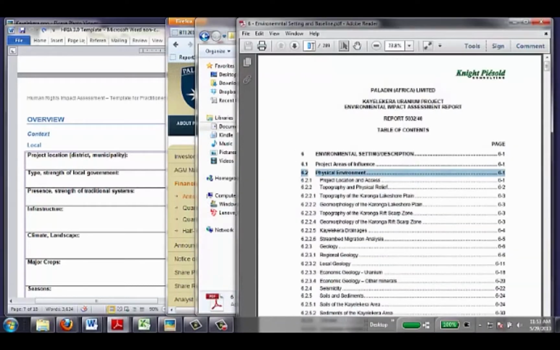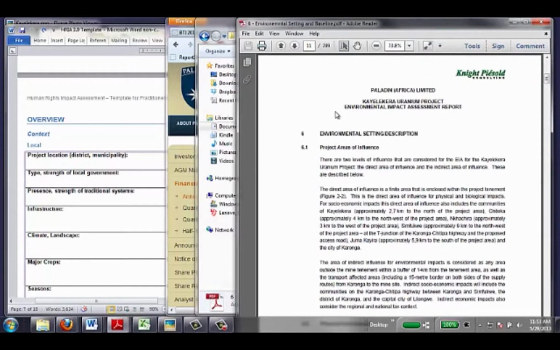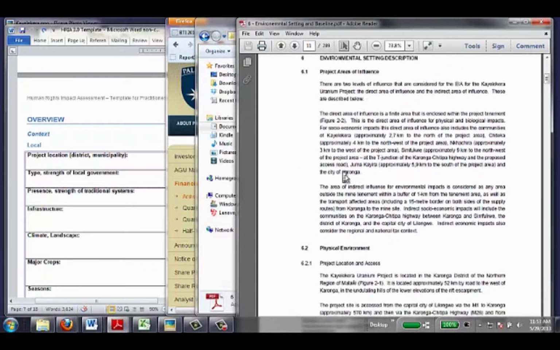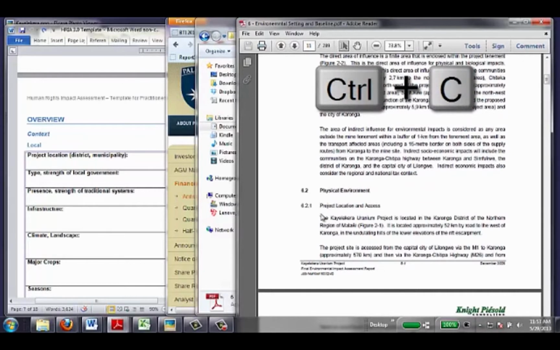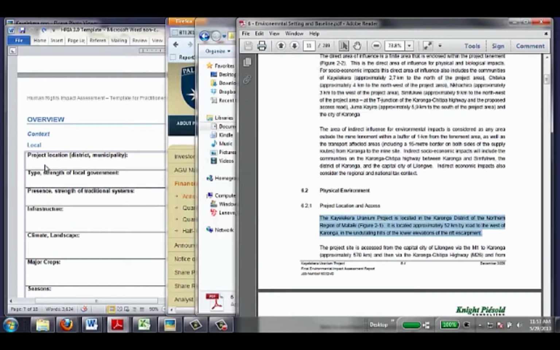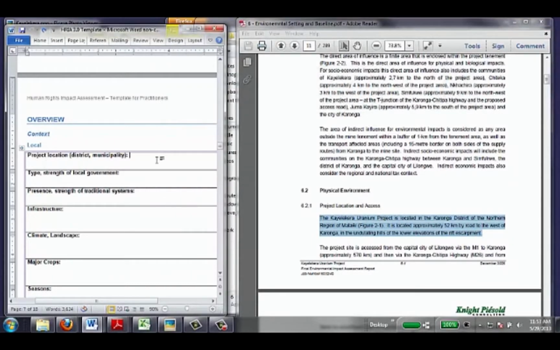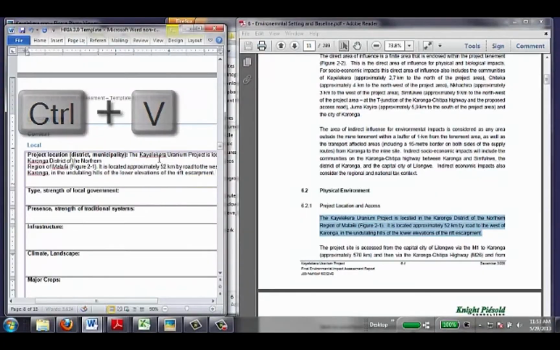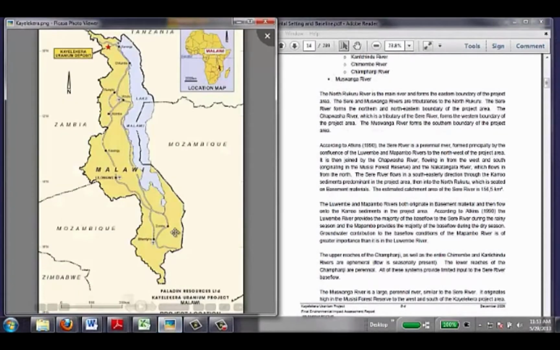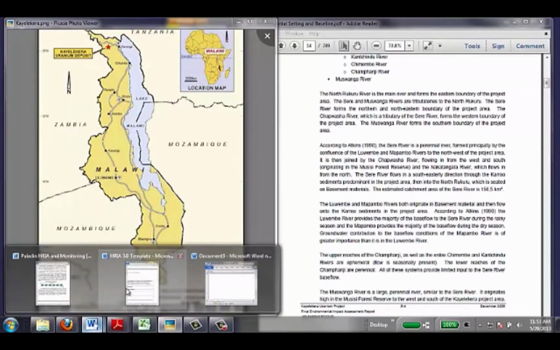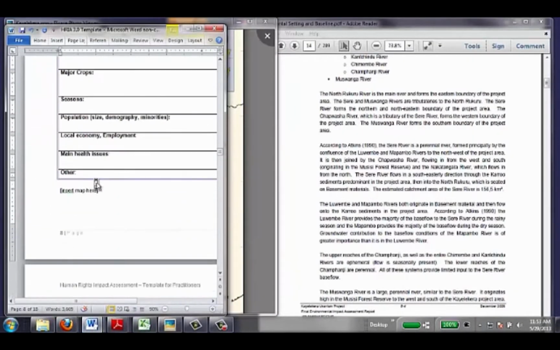For example, Section 6.2 of the ESIA describes the Karonga district where the project is located in general terms. We can incorporate this data into our overview and cite the source. The ESIA also provides maps of the project area. When these are not clear and intuitive, check the company website. Sometimes putting place markers into Google Maps may be your best alternative.